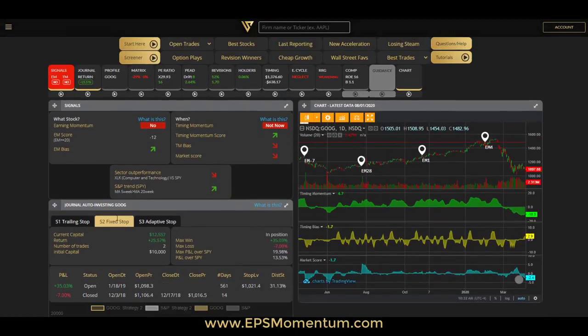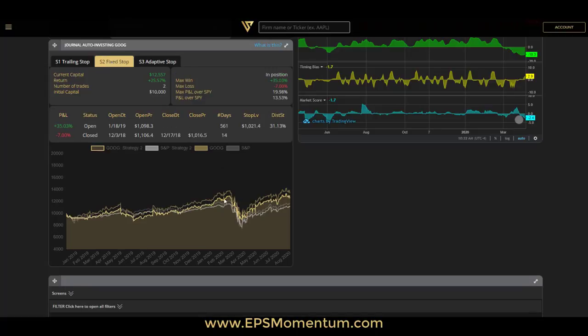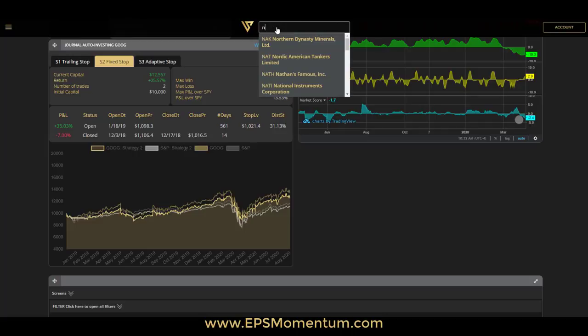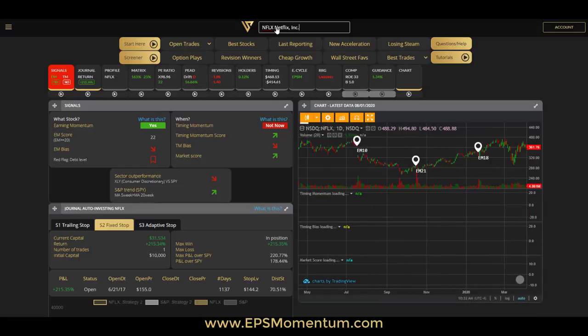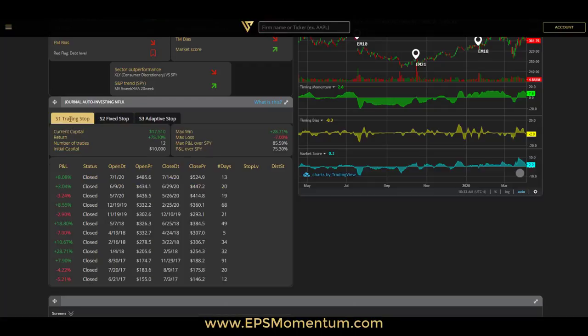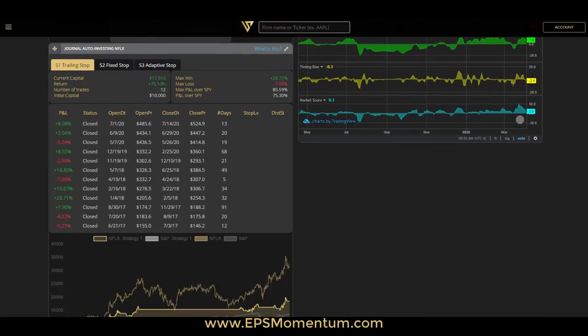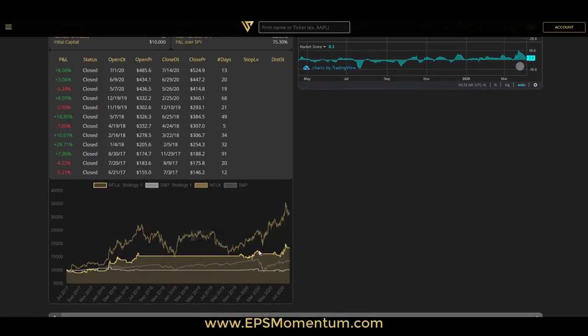So some people would say, what, would I buy and sell and buy and sell? Well, again, just keep letting the stock run. And this is what the fixed stop is. Maybe this is not a good example. If we go to Netflix, for example. So here on Netflix, we can see that the trailing stop has many trades here. It returned 75%, buy, sell, but it got triggered all the time. Netflix oscillates and kicks you out.